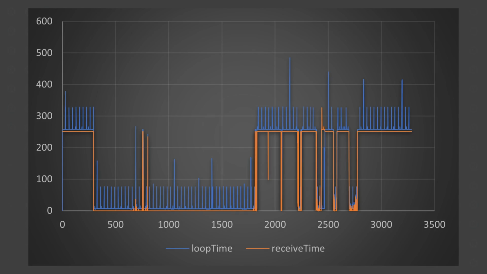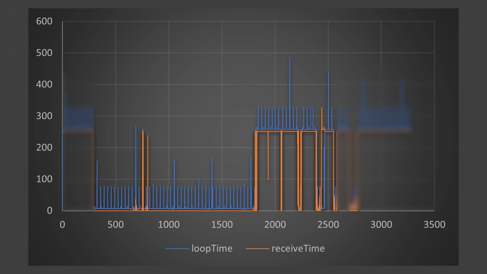If we take a look at the log data and ignore the values before takeoff and after landing, we can see two main regions. One where the receive time is very low and thereby the connection is stable, and one where there's no connection at all. You might go with this and say, well, most of the time the connection is stable. But that is actually not the case.